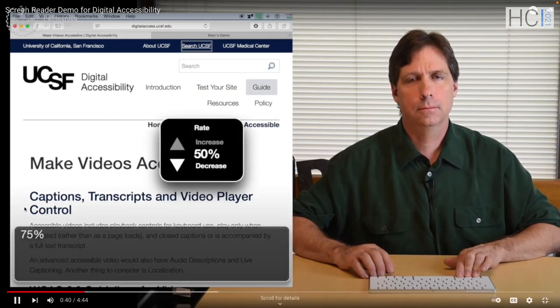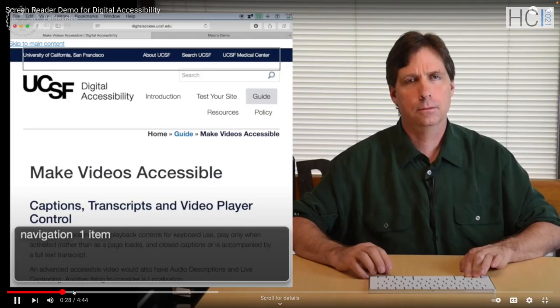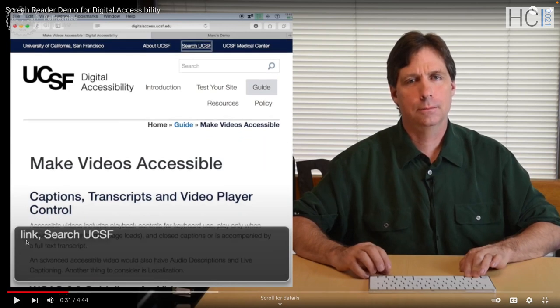And notice this here, you have to listen to understand better this, but that percentage here. So notice also this. They say, this is a link, and the text in the link is search UCSF. At a certain point, there is navigation item one that clearly is useless for a person that cannot see. Because what is navigation item one? What is link search UCSF? It's a link for doing what? Searching UCSF. What is navigation item one? Who knows? So that part of the web page is not accessible because it's not readable by a screen reader.